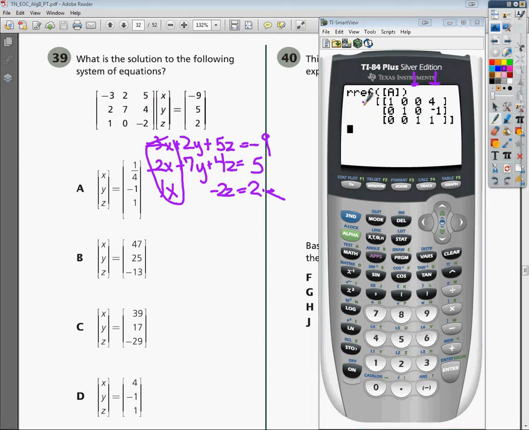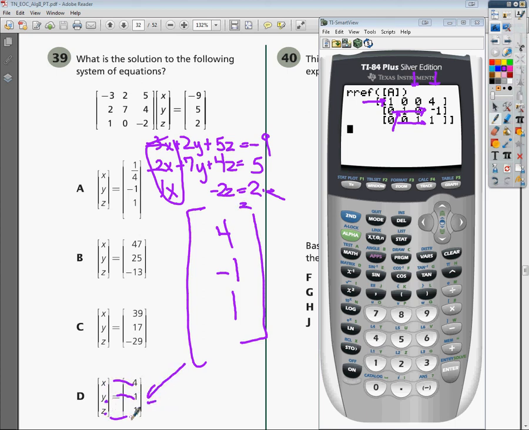What this means when it has the 1 in this first term, that would be the first variable, so that would be the x. So it says x is equal to 4. It says y is equal to negative 1. You just go down the row there to figure that out. And then last, you would have 1. So the value of x that would make this system work, x would be 4, y would be negative 1, and z would be 1, which is the answer right there. x is 4, y is negative 1, z is 1. So the answer to that question is D.